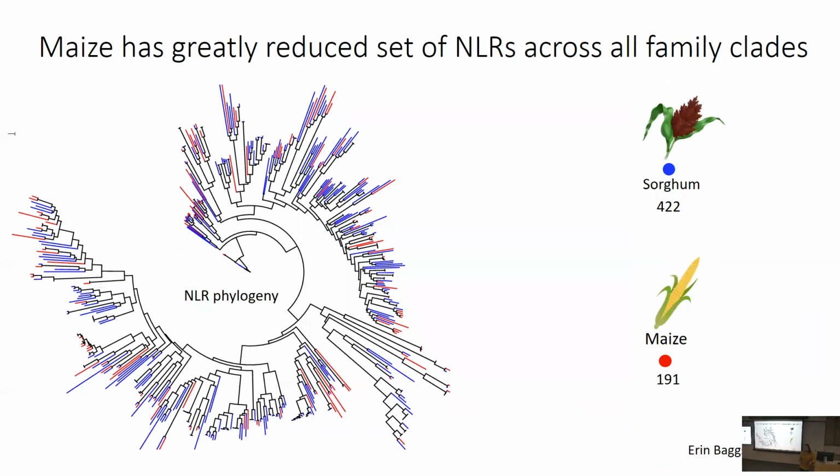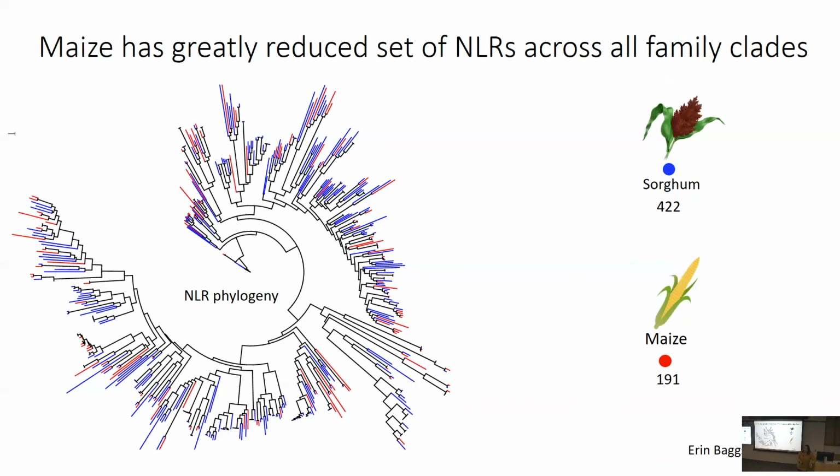And the first thing we've done, again, is a phylogeny. And here I can show you the contrasting scenario of a phylogeny of, again, NLRs on this central NB-ARC domain between sorghum and maize, so sorghum is a very closely related species. And what you see is that maize pruned its NLRs across the tree and retained one member from almost every clade, but it greatly reduced the number. And we know that it's not that, let's say, sorghum expanded these NLRs. We could look at more ancestral species. It's indeed that maize somehow lost them.